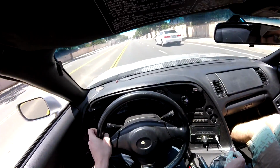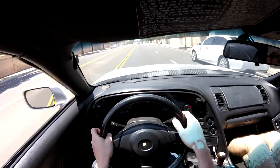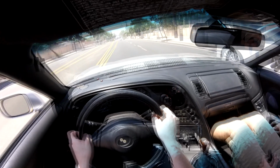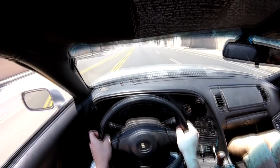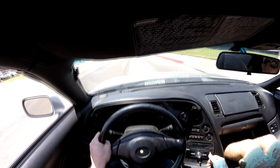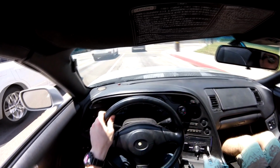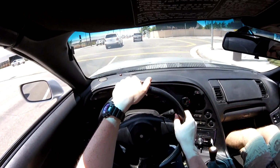Dude, those brakes, I'm not gonna lie, probably one of the greatest things. Oh yeah. I thought he was turning, so I was like, okay, all right, he's stopping. But this thing actually has really good visibility. Yeah, that's another thing. I'm pretty surprised, and it has good room in here too. Oh yeah. I'm pretty tall. I don't know how tall you are, but it's even better with the targa off. Yeah, I would imagine.